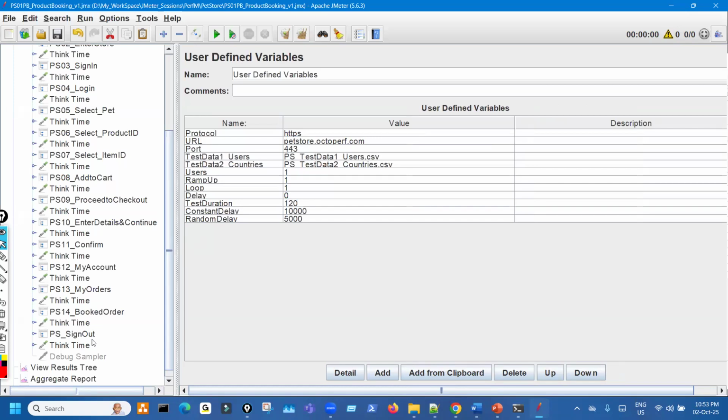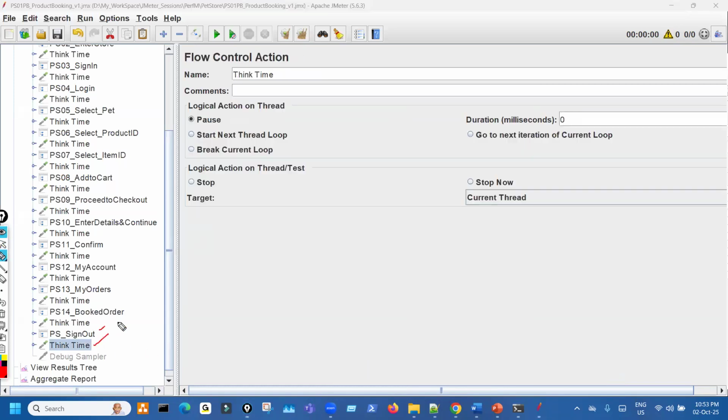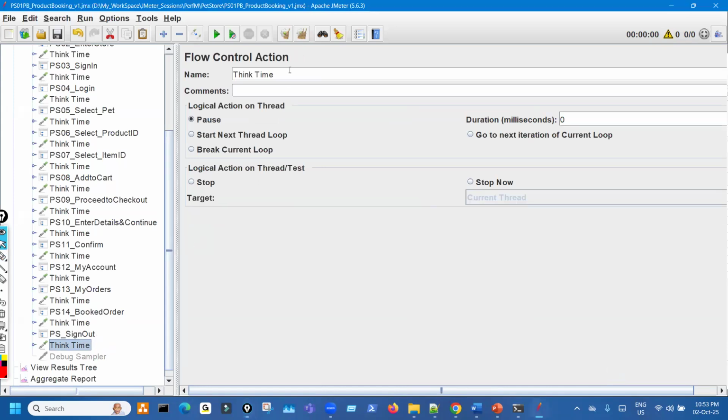In JMeter, the last think time you see after the last transaction, whatever that last think time is, you can use it as pacing. If you want, you can just change this last think time name also to pacing.